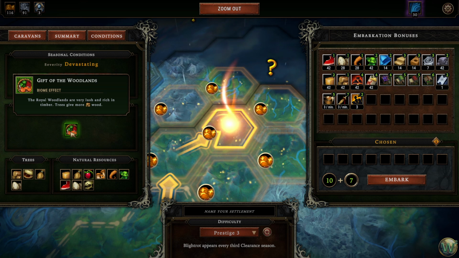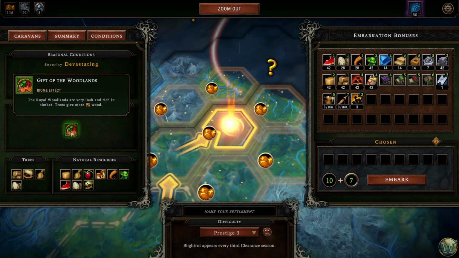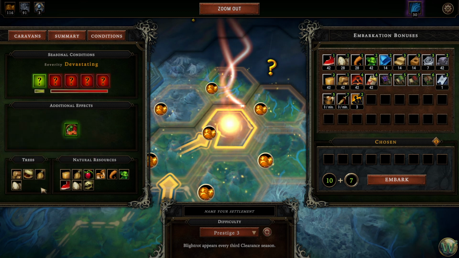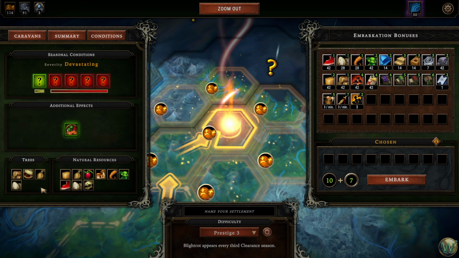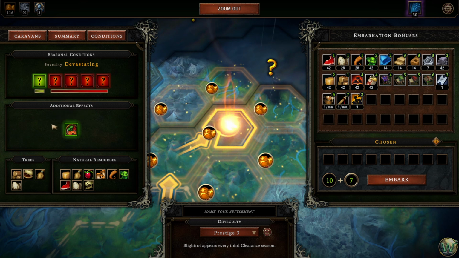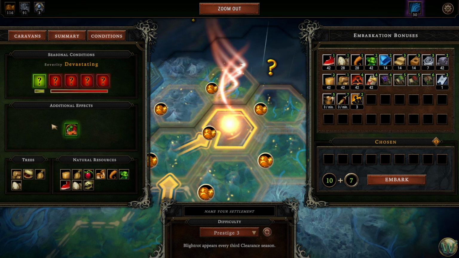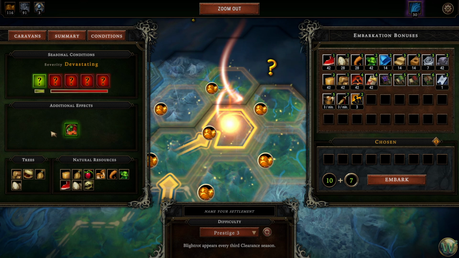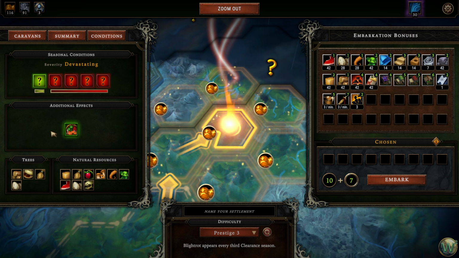Trees give more wood. So you have, I think, a 160% chance, or 100% chance to get one log plus a 60% chance to get a second log from every tree. And then you also get a small chance for these other 3 items from the trees as well. They're probably about 20%. I don't remember the exact numbers, but if you mouse over a tree in the game, it will show you those exact numbers. And we'll take a look at one of the Royal Woodlands at the end of this video.